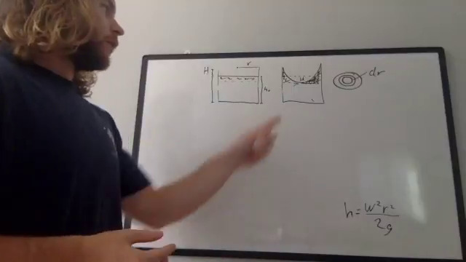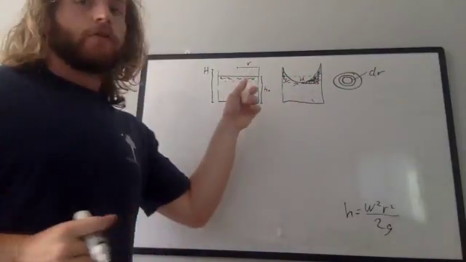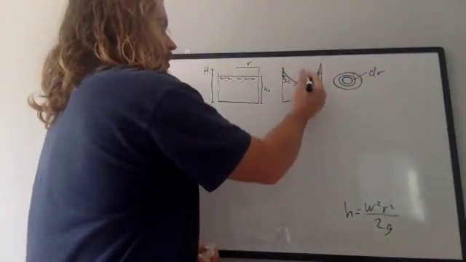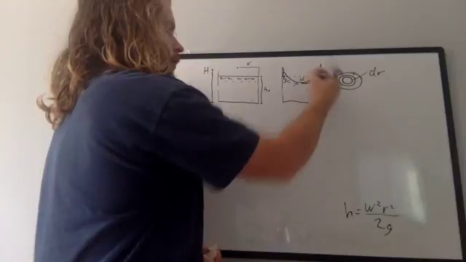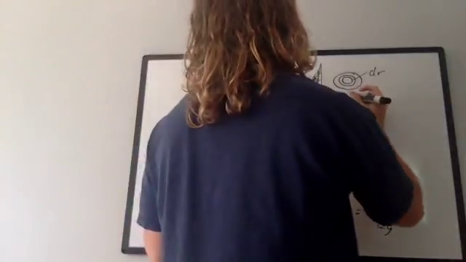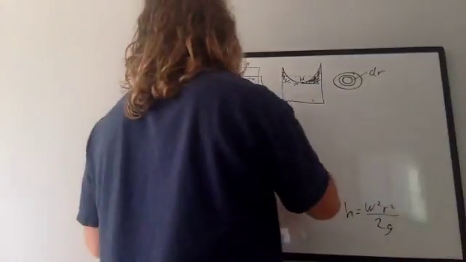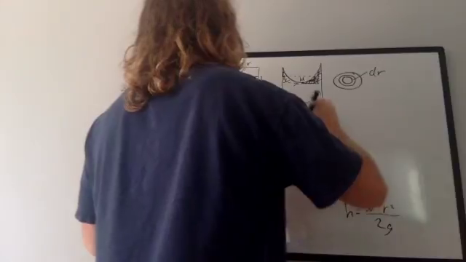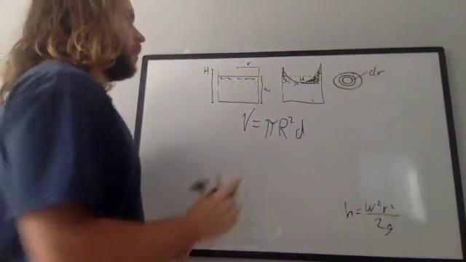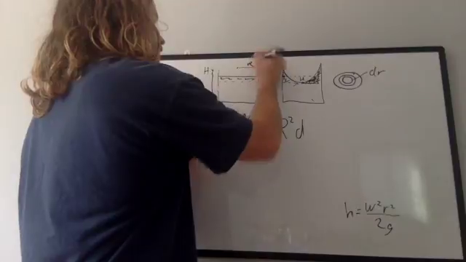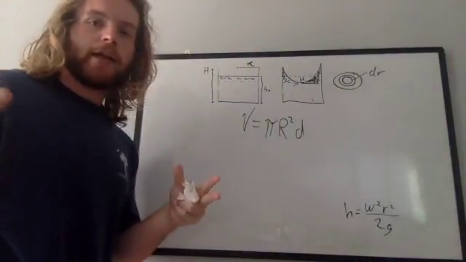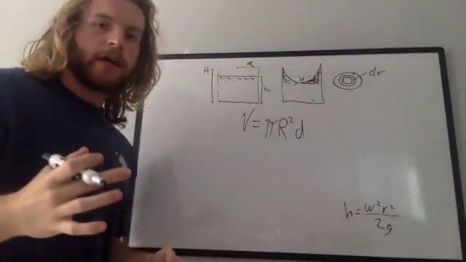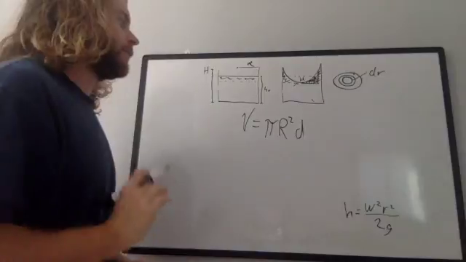So we know that the volume for this over here is just going to be pi r squared times d. D is going to be the depth of the lowest point that it reaches, so we'll go ahead and write that out right here. And this is going to be big R, right? This should be right here. This is big R. This is the full radius of the cup. This is not being split up into a partial radius. This is the full radius, the maximum radius you can get.